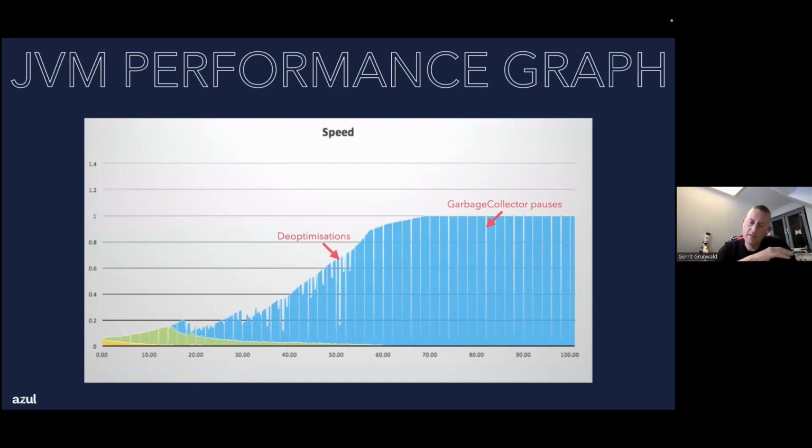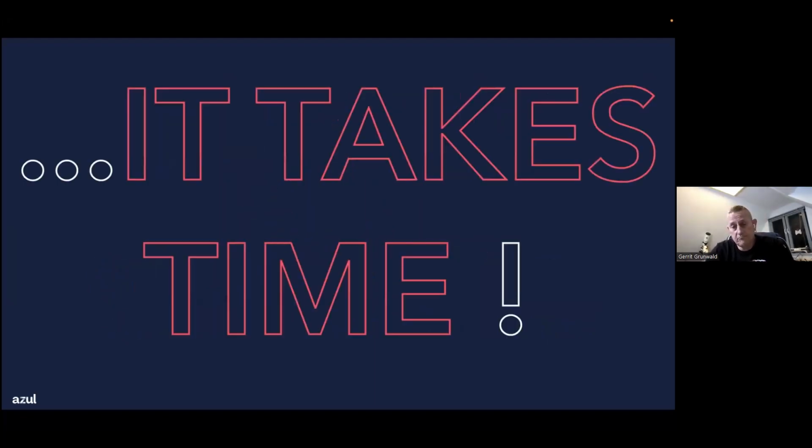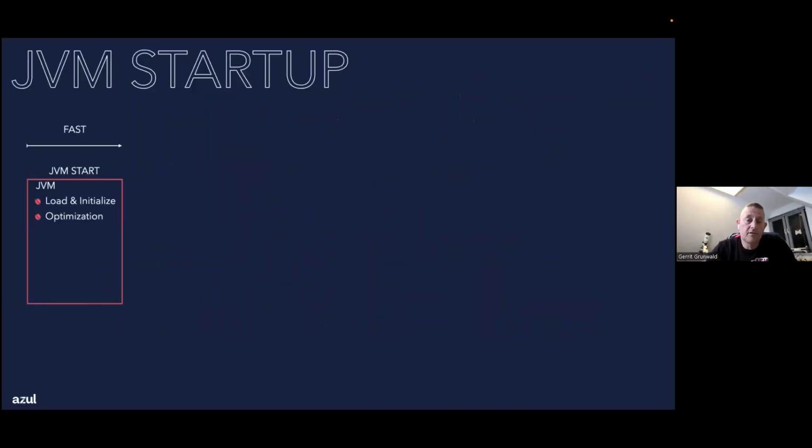So it means during the speed up phase of the JVM, there are situations where the code was already optimized, has to be de-optimized. We see huge gaps here, and then optimization starts again, and so on. Finally, at one point, we only have the garbage collector process in the ideal case. So that's all great, but you can imagine it takes time because nothing is for free.